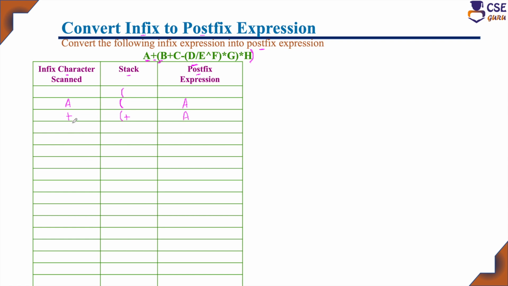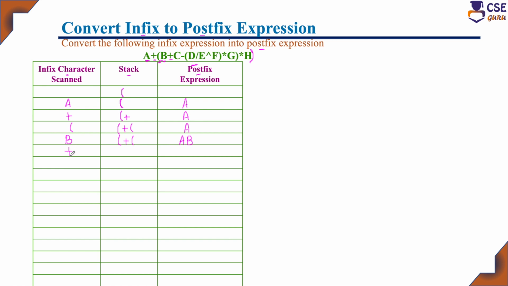Next comes the open parenthesis. If it is an open parenthesis, directly push it onto the stack. And the postfix expression is A only. And the next symbol is B. It is a character. So, place it in the postfix expression. Now, the postfix expression is AB. And the stack content is open parenthesis, plus, and open parenthesis. Okay. Next, the incoming operator is a plus operator. You need to check the top element of the stack for an operator. Here there is no operator. Only an operator is placed under this open parenthesis. So no need to do any comparison here.